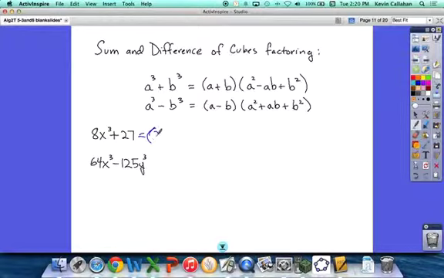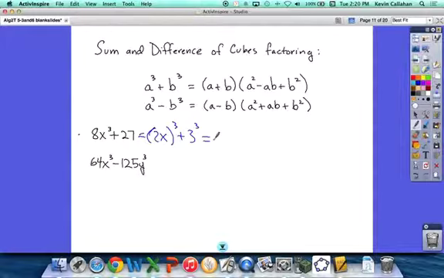2x in parentheses cubed. That cubes the 2 and cubes the x. Right, so that the whole first term now is something cubed. And then the 27 cubed is 3 cubed. Right, you can't do it with the 8x to the third. It's got to be something that is being cubed. That's why we had to substitute with 2 and put it in parentheses with the x.